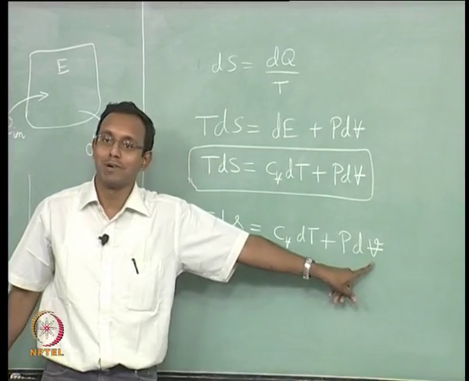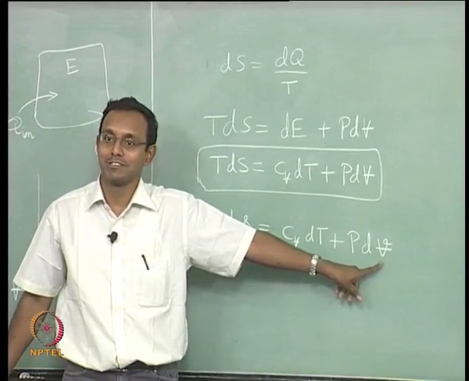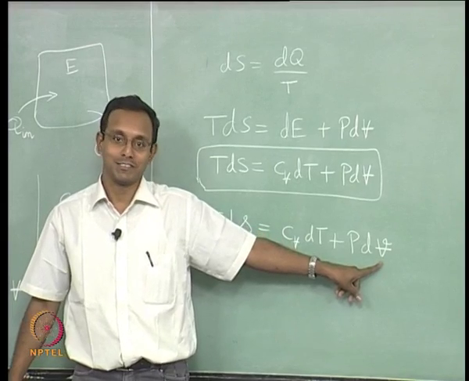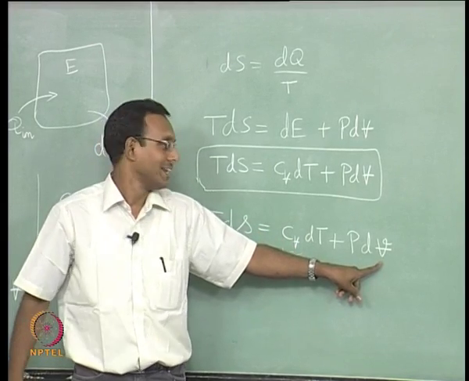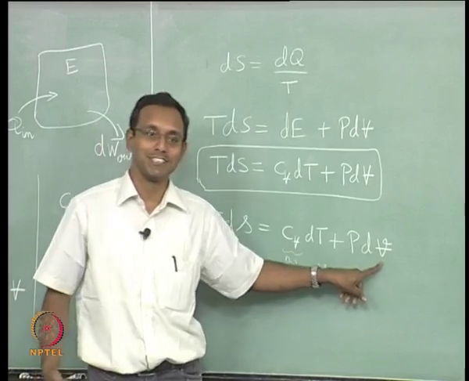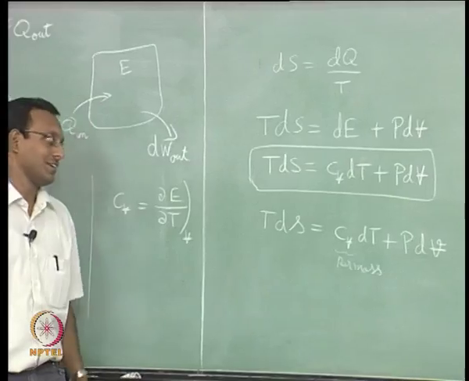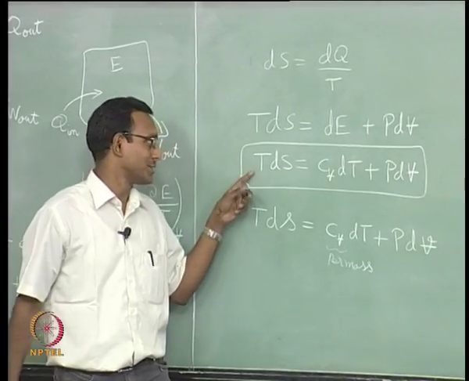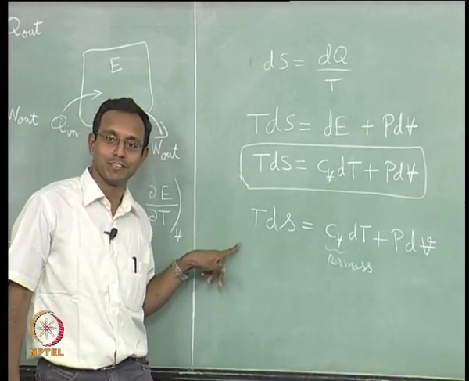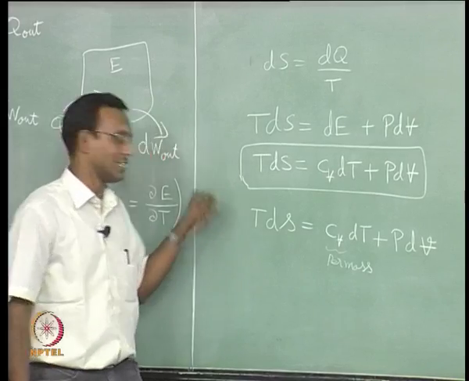I used this symbol already last class at the beginning. We said volume per mass. It is an intensive quantity, the inverse of density if you want to think about it. So, this is the typical way we will write it if I want this expression changed to intensive quantities. It will just become this simple.